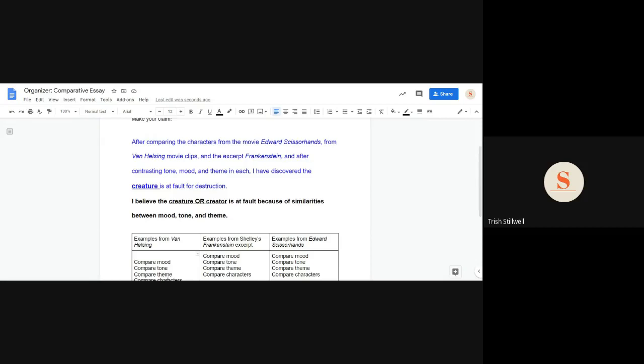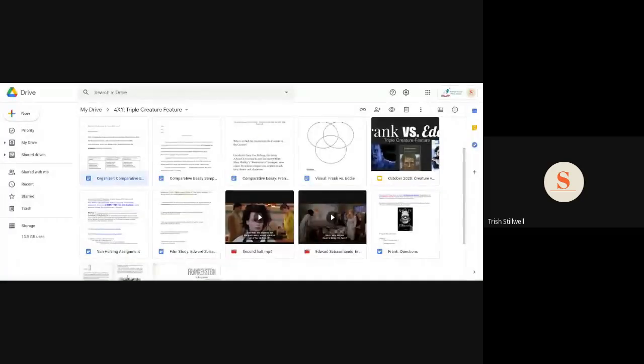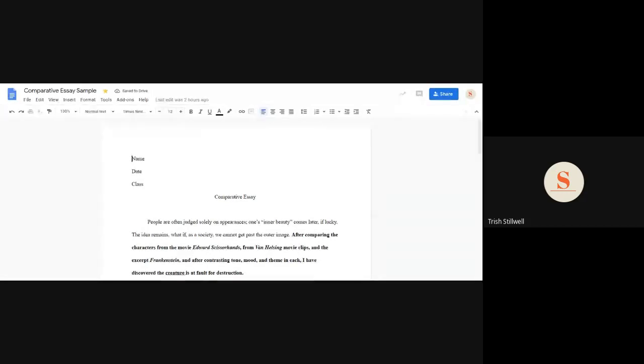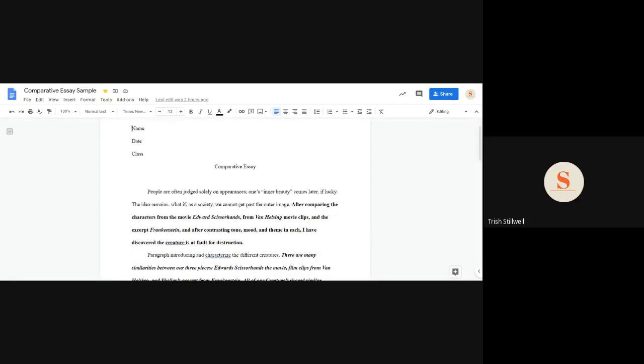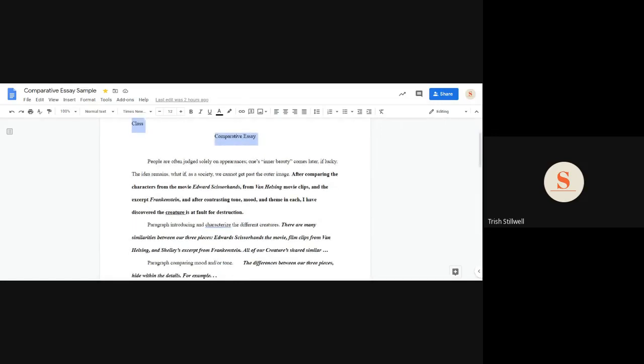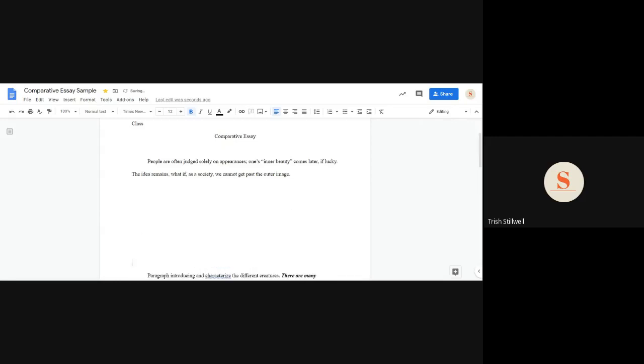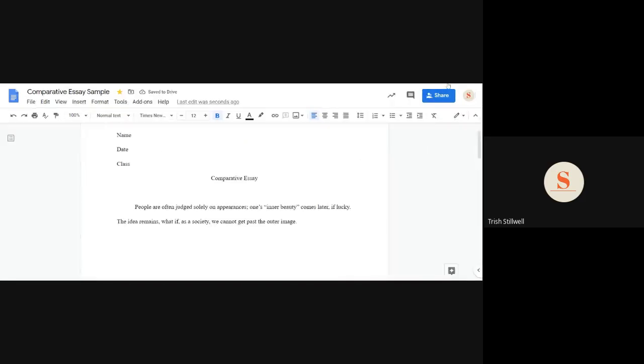That's perfect. I'm going to toggle back. We're still in our shared folder. I have added the comparative essay sample for us all, and I want you to steal from it. We're learning structure. I'm modeling how to write structured paragraphs for our essay. Everyone should have already shared their document with me. That should have been done on Friday. This is a couple different ways for us to structure our essay. Let's focus first on the introduction.